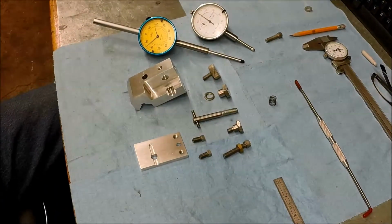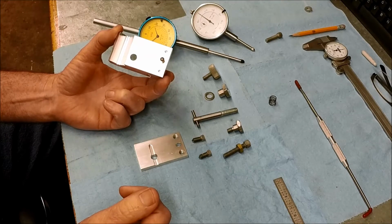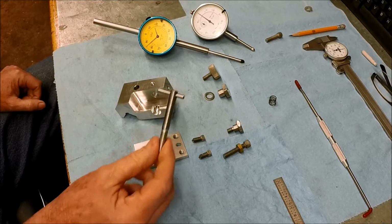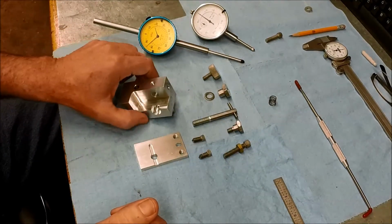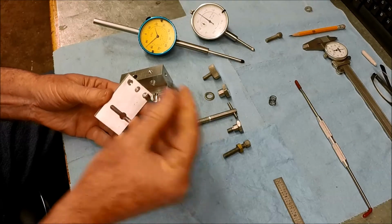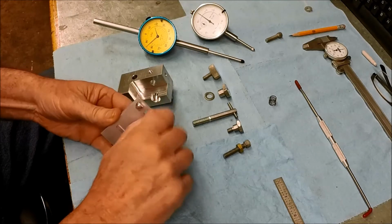Final assembly time. So here's our block, and I've Loctited the pin in with red Loctite. Did the same thing here on our cross pin. It's Loctited in there, so those have dried overnight, so good and solid. All right, so let's put it together. Here's our bottom plate. Okay. I'll probably end up putting some blue Loctite on these once I get the optimum setting, but for now we're just going dry with these.